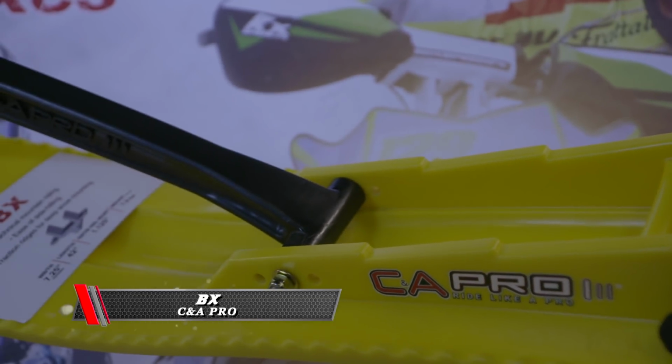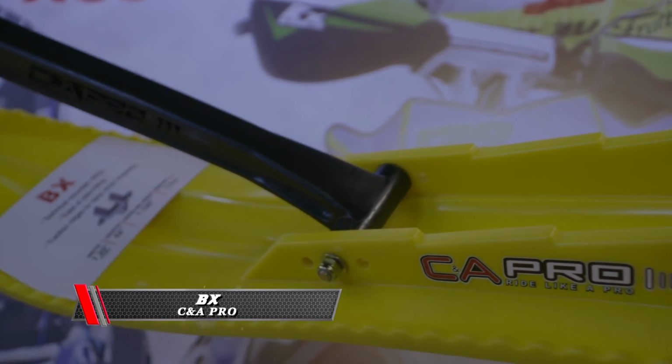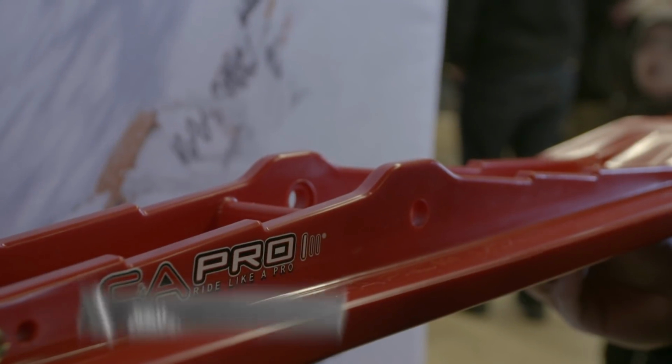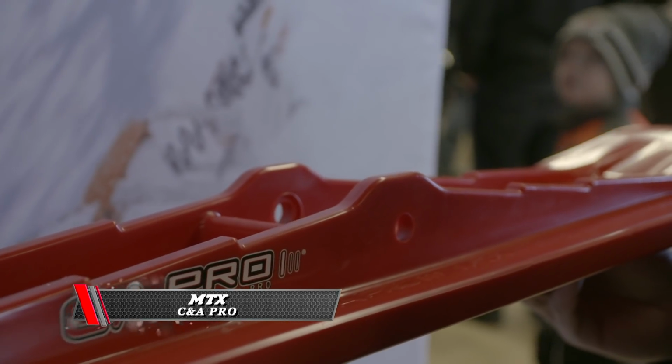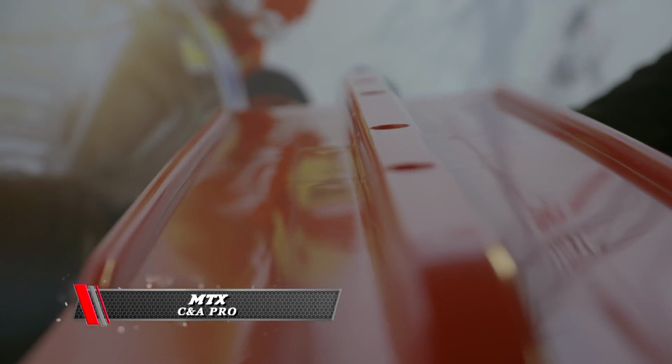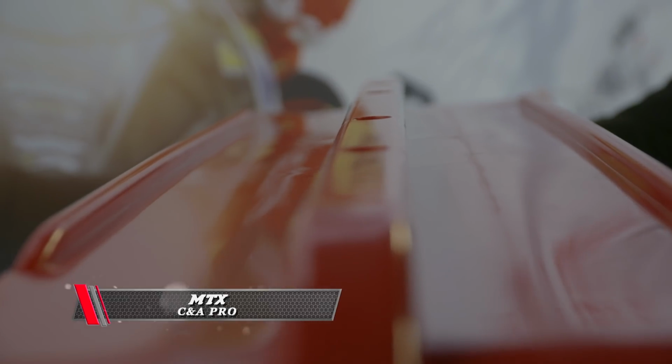Next, we're going to transition to our mountain segment. First off, we'll start with our BEX, which is our number one selling mountain ski. On this ski, we do have traction ridges on the top as well as on the saddle, just like the XCF, for a nice foothold if you need to get off, as well as a deep center keel and snow scoops to keep you in line when you're boondocking. Next, we have our MTX Ski, which is our nice 8-inch wide ski that adds flotation. Normally, this is typically for the rider that's just looking for more flotation or simply for utility machines.